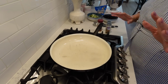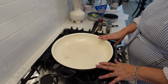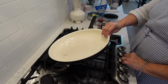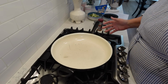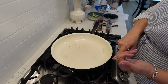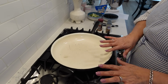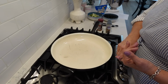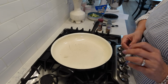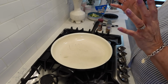Okay, you guys, now that we've got our veggies prepped and our chicken prepped, I'm going to show you how I make my Chipotle chicken. There's a couple of things that I completely forgot at the store, go figure. I need tomato sauce, an 8-ounce can, and half of a large onion. But I don't have those items, so I'm going to be using a double concentrate tomato paste. Good news is, it is versatile, you can do that. And I don't have the onion, but I did chop up some green onions, so I'm going to use some of that in its place.